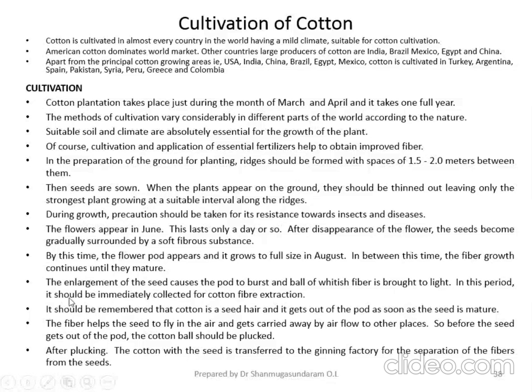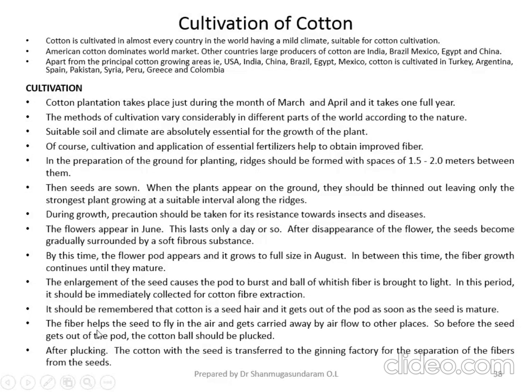So in this period, it should be immediately collected for cotton fiber extraction. Once it comes out from the boll, you have to collect the cotton fiber from the plant immediately. It should be remembered that cotton is a seed hair and it gets out of the pod as soon as the seed is mature. That is the reason why you have to collect the cotton fiber immediately when it comes out from the boll.